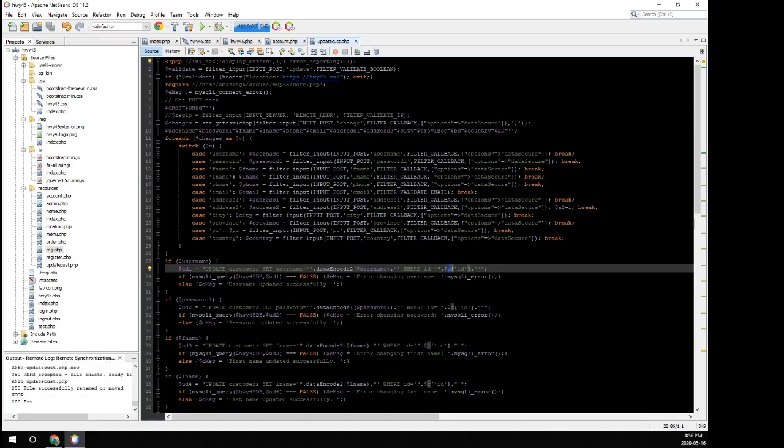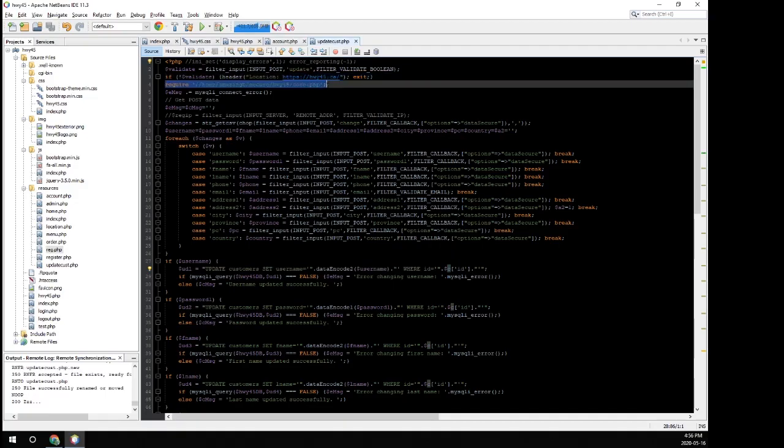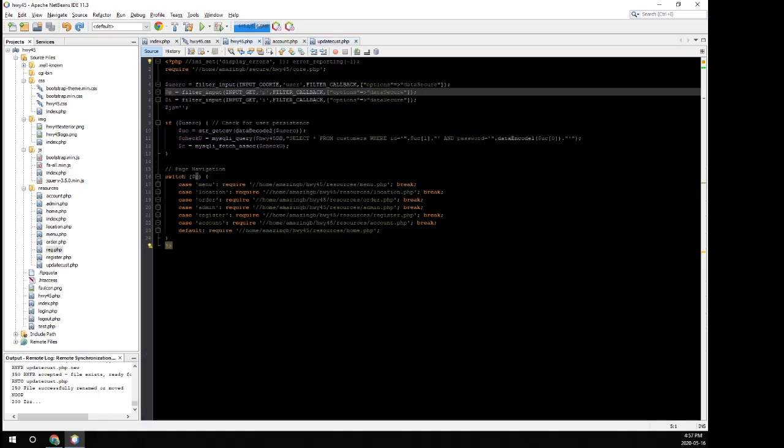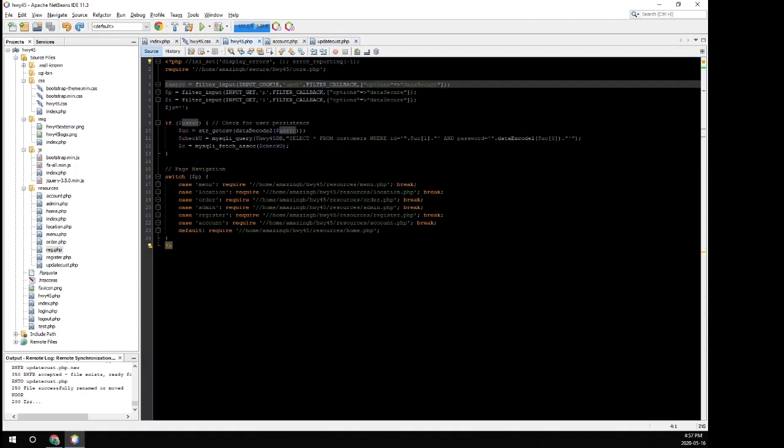Because this page, while we require our core file, our actual request for the customer information, where we actually pull that from, we have set in this file. So what we want to do is remove that.